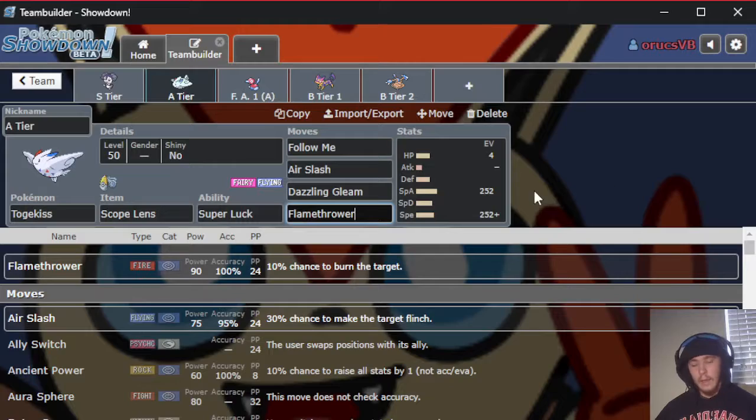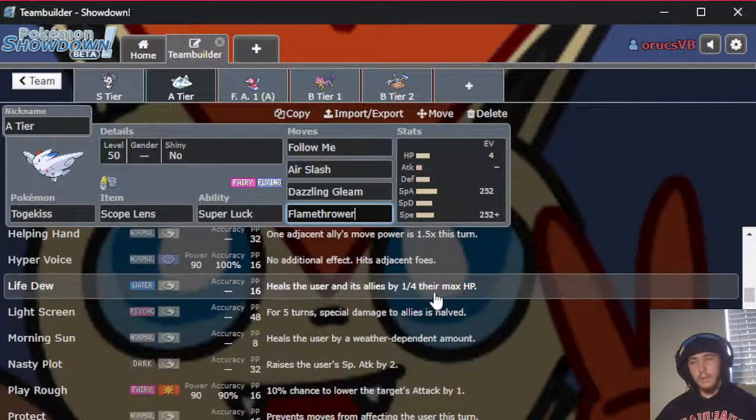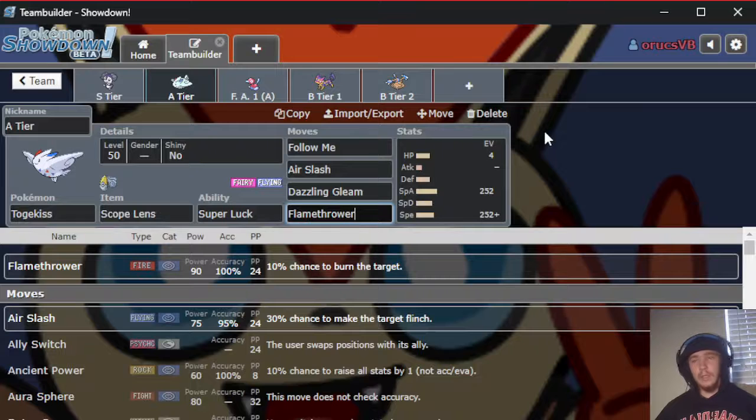So you can run Moonblast over Dazzling Gleam, I think. Can you? Maybe not. In any case, Togekiss is just a phenomenal Pokemon, and it's great to have this as my second draft pick. It was really quite incredible that I was able to snag it still. The person who was drafting right after me commented in the chat, like, hey, I was going to draft Togekiss, I'm sad now. So I'm very glad that I got this.